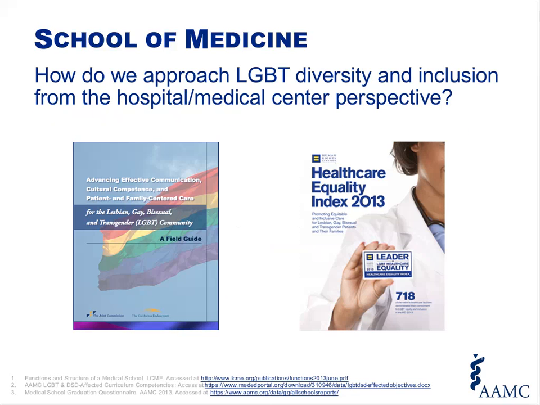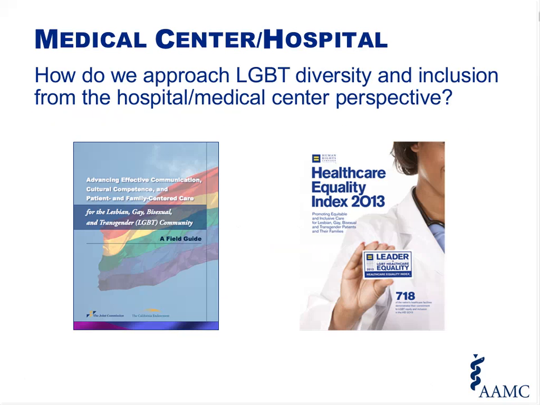doing. And then from the medical center and hospital standpoint, again, the question is how do we approach LGBT diversity and inclusion there? And luckily, we have a lot of guidance available from the Joint Commission statement, which is on the left, and from the Healthcare Equality Index I've pictured on the right, and both of those are referenced at the very end of this talk. So I think all of these are some resources, and again, we'll talk more about resources toward the end.